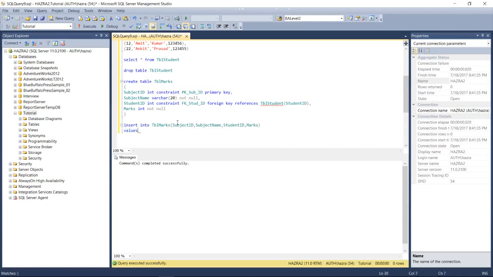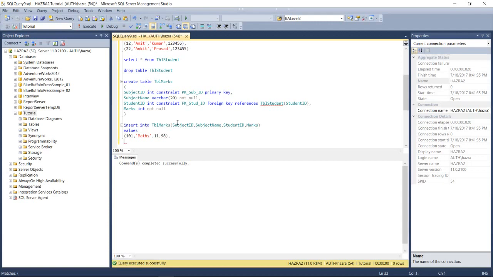Now let me put a few values. Subject 101 is mathematics, and student ID is 11, and marks given is 98.